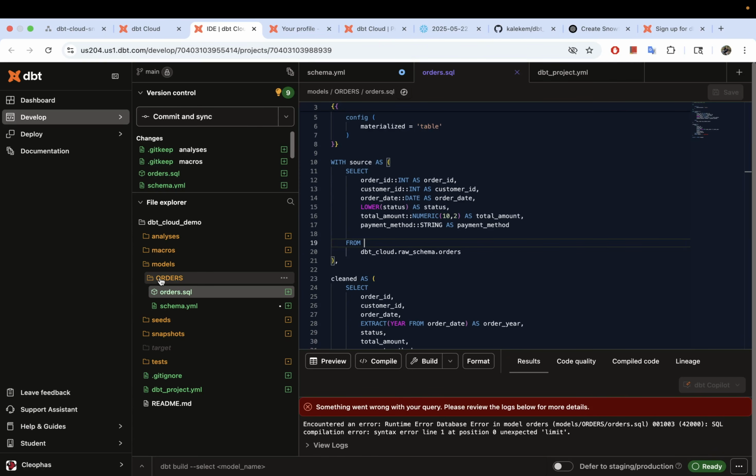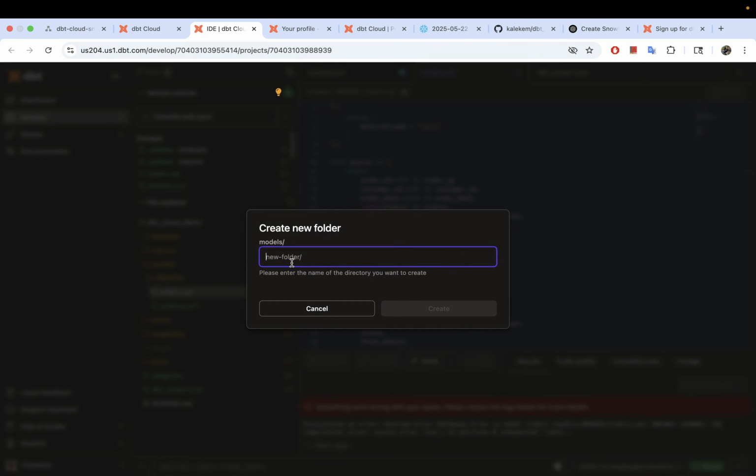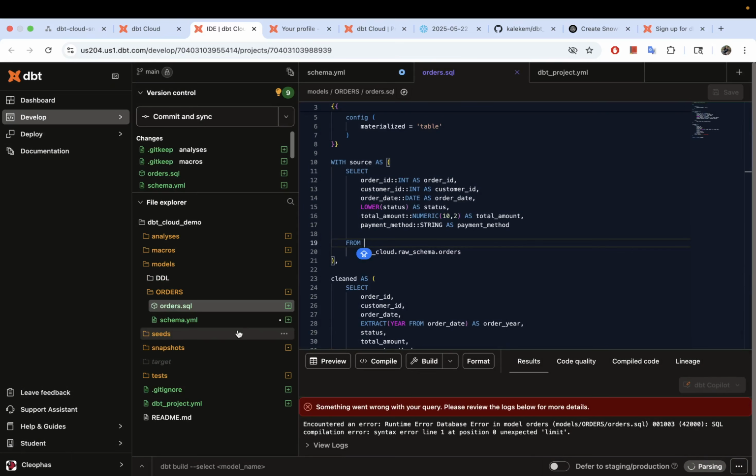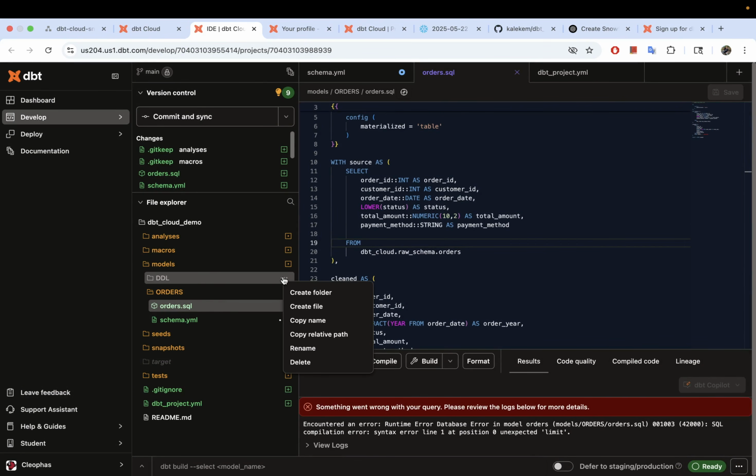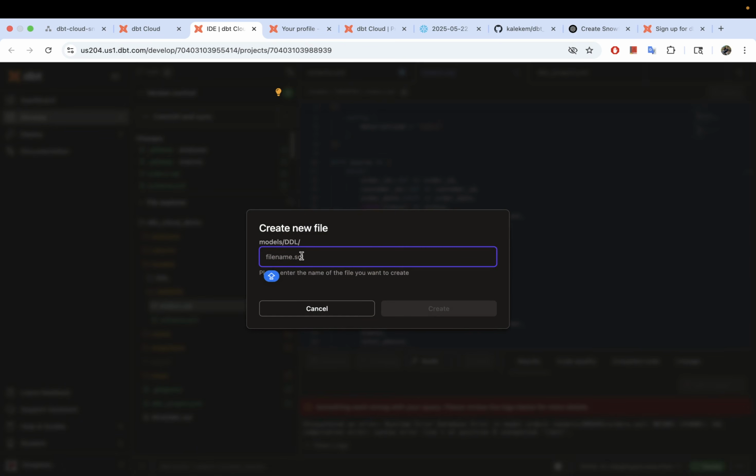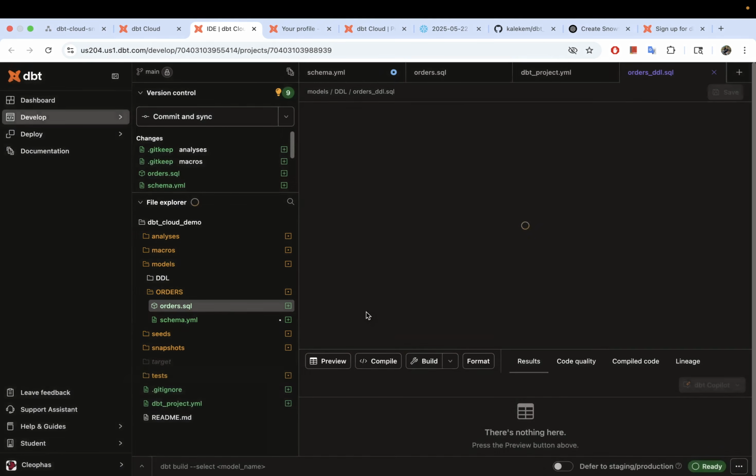Inside models here, I will create a folder for DDL. I'll call this one DDL, right? And then inside DDL, I will just create a file called orders DDL.sql, right?